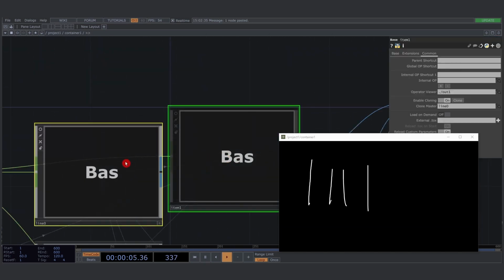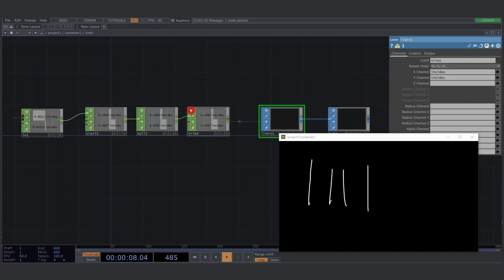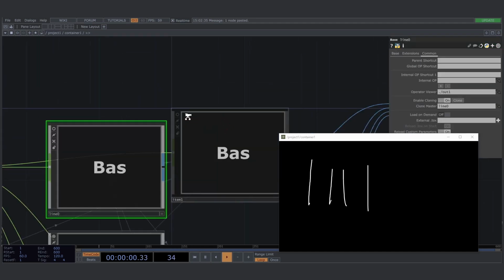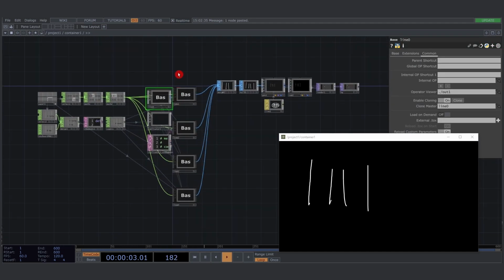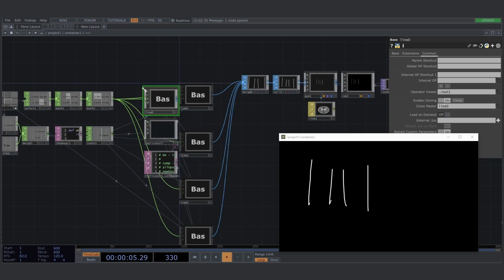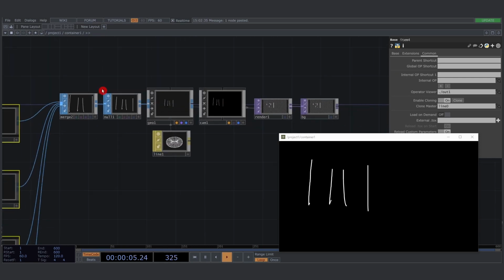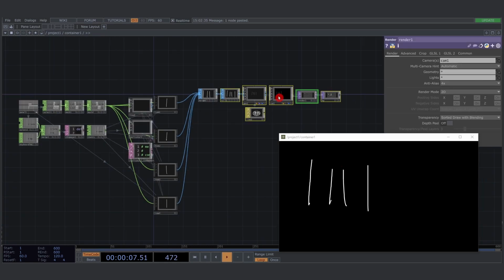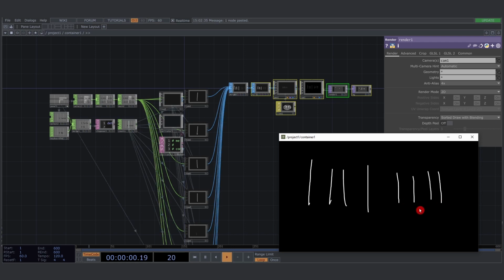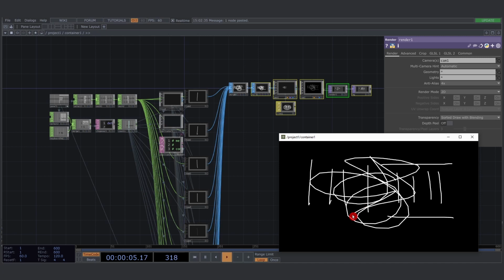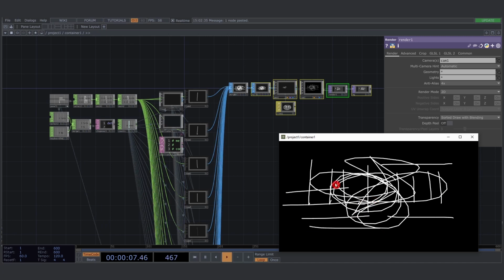So let's go back to the master and just place this trim nicely in a row. So there you have it. If I activate those viewers and maybe just on this one, yeah, then you'll see all separate lines being connected in the merge and being rendered out in this network with the correct scaling for the lines, being corrected for the aspect ratio and so on. So now I can draw whatever I want, each line being a separate copy.